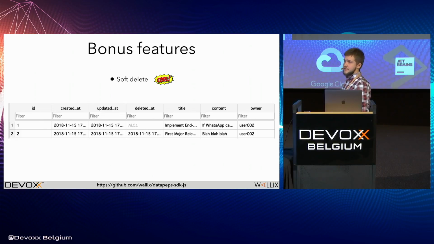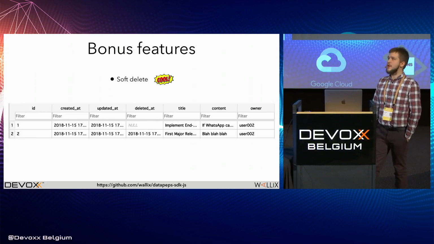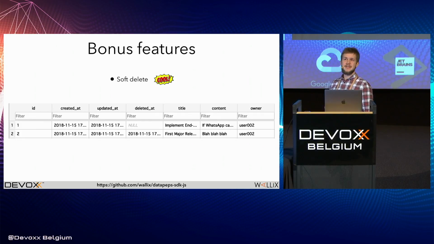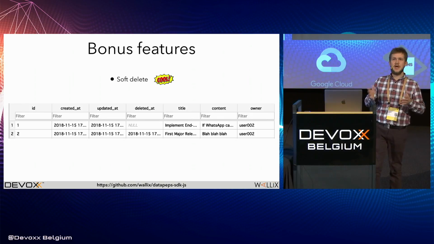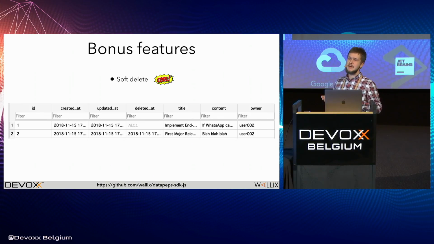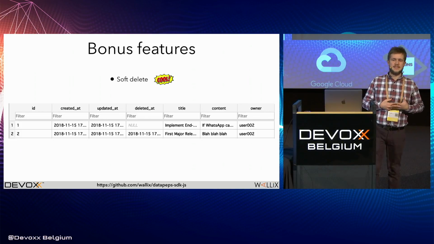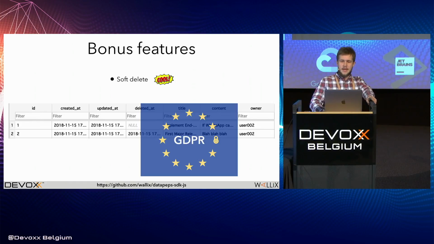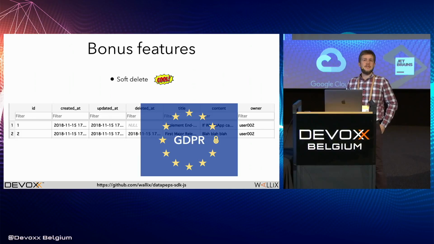And of course, the bonus features, because we like to provide bonus features for our users. We provide the soft delete. What does it mean? When the user deletes a node, if the user changes his mind, he can restore the node. This kind of thing is provided by many applications. Sometimes it's a feature, sometimes it can be regarded as unnecessary, and the user doesn't want it. Because if he wants to delete the node, he has to have the right to delete the node. Right? It's good sense.